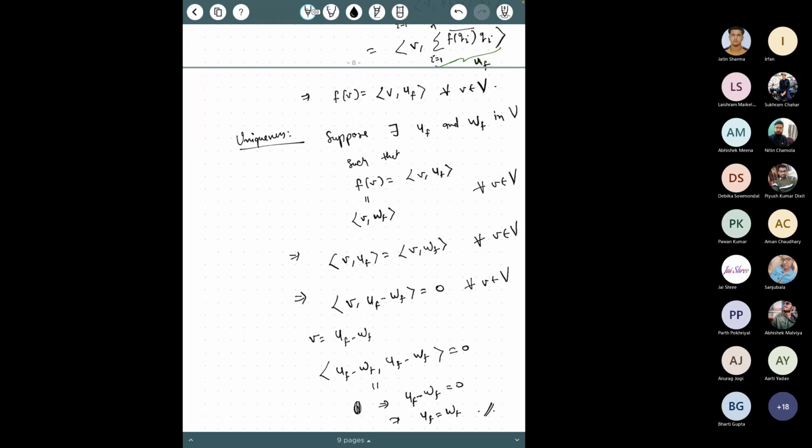Okay. So now you can see that if we fix a vector u in V, then depending on this vector u, we can define a linear functional on the vector space. And on the other side, if we start with a linear functional, an element in V dash, then there is a way to find a unique element in V. Using this, we can define an isomorphism, in fact, from V to V dash. We'll see that, but this is what you can say from here.